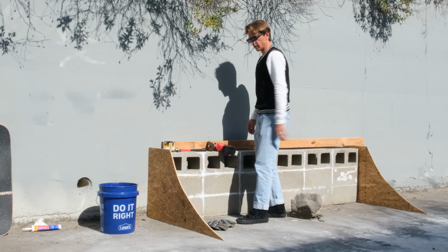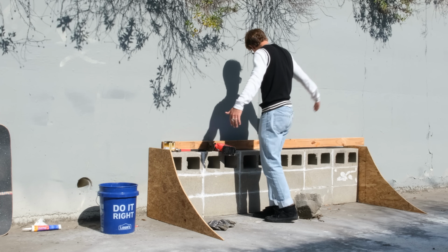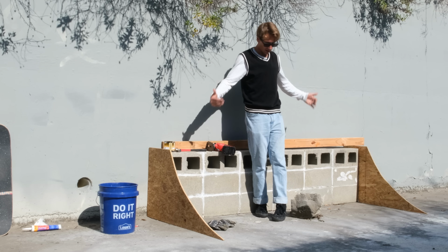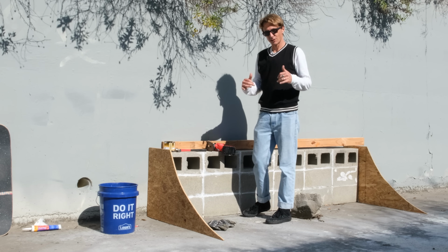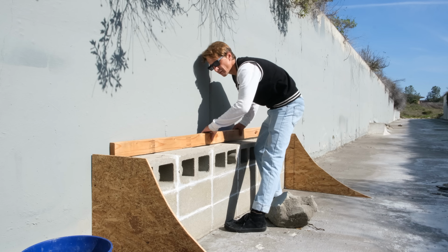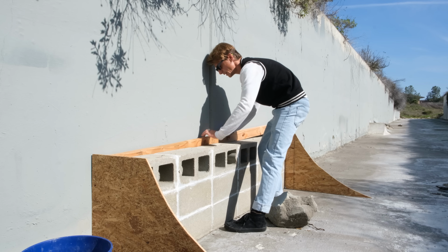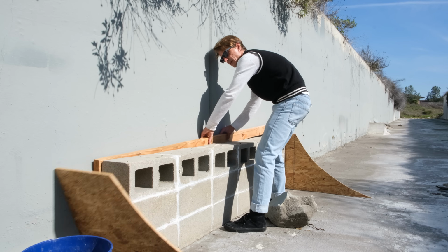I'm going to put some rocks against there, some other weight. We want to keep that transition weighted down. But now you see it, there's the radius, there's how wide and how long it's going to be. It's already looking good. I think this 2x4 is going to be perfect because it'll also avoid our concrete falling underneath our cinder blocks since we have a little gap.